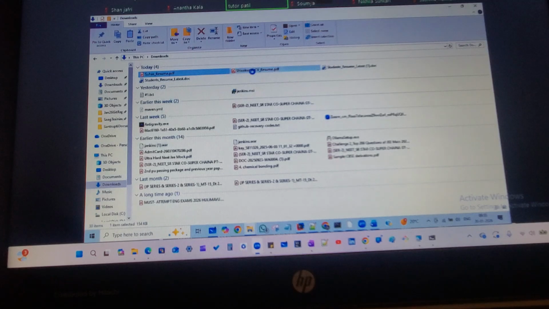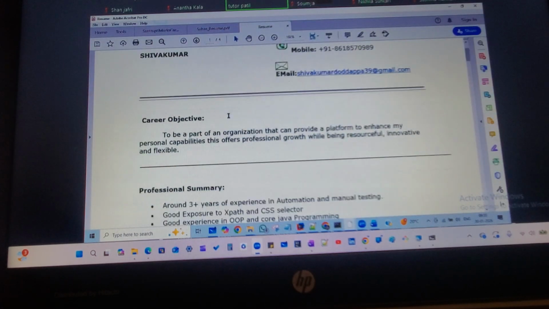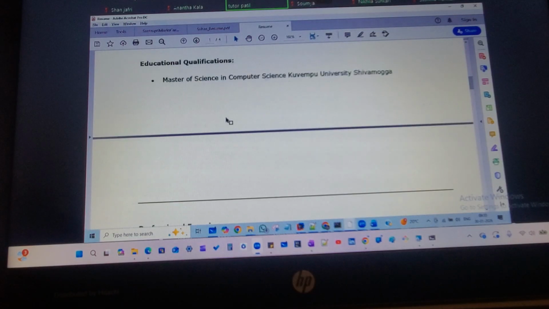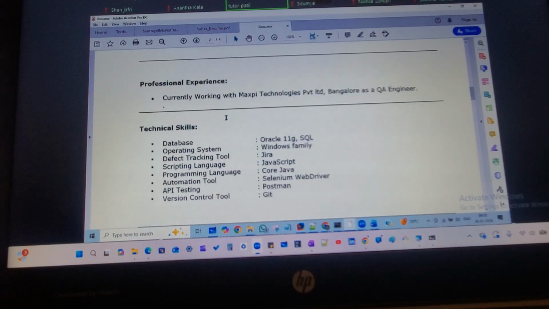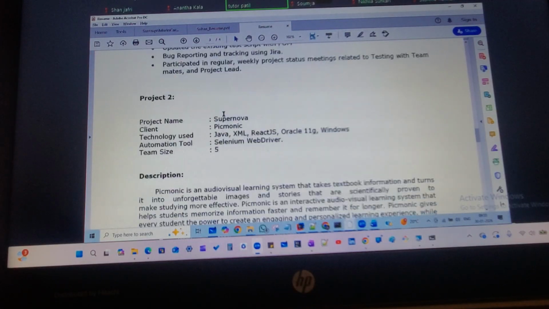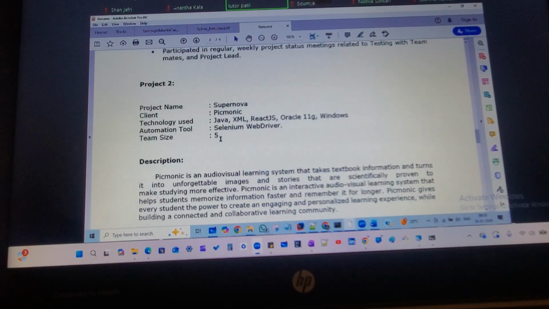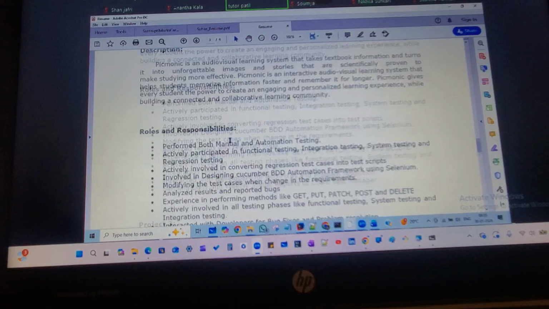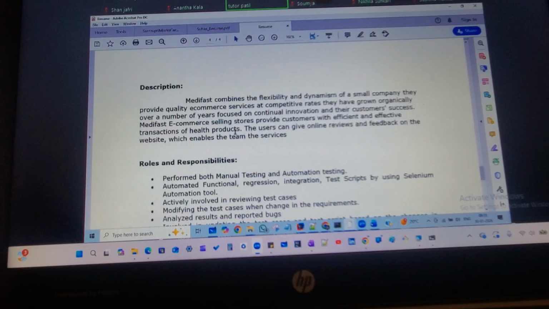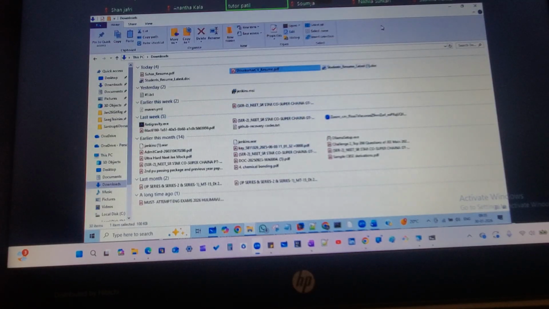Another resume. A little different format, but good, right? Something like this. Makes sense? So people will be making their profiles and sharing them with me, showing Selenium WebDriver, the description, roles and responsibilities. I will share this, not a problem, by masking the name and email ID. So if you put it like this, then you will get a lot of calls. You will really get a lot of calls.